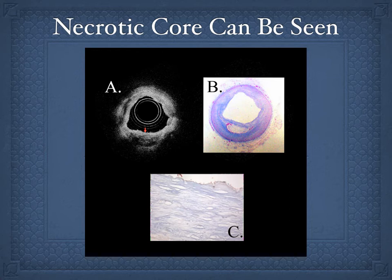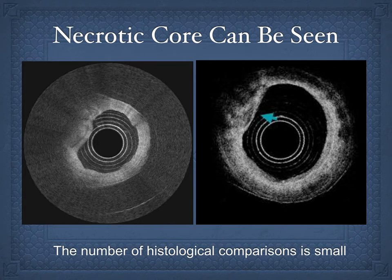And you look at this necrotic plaque on the left by OCT, and you can see structure within the necrotic core by the red arrow. And as cardiologists, we are used to seeing things qualitatively. We rarely use quantitative data, and the histology confirms that there's a necrotic core present. And again, we're looking at plaques, necrotic core. We see structure. This is not exponential decay, in that exponential decay means that from the surface it's decaying at an exponential rate. We see a sharp border, and then we see structure within the plaque.